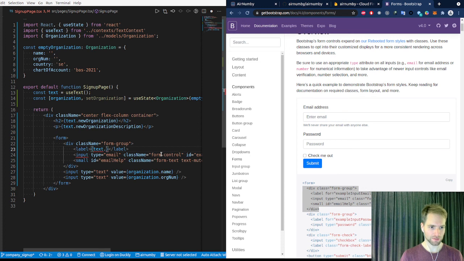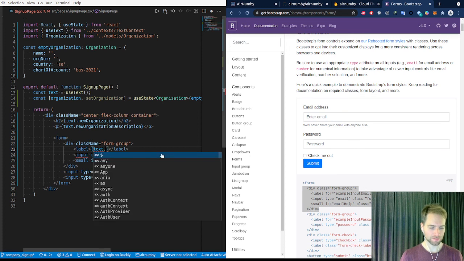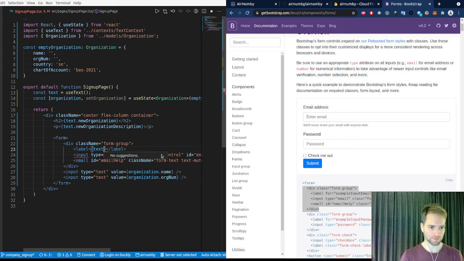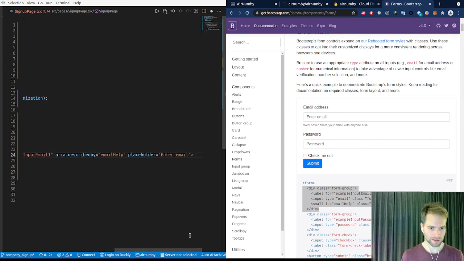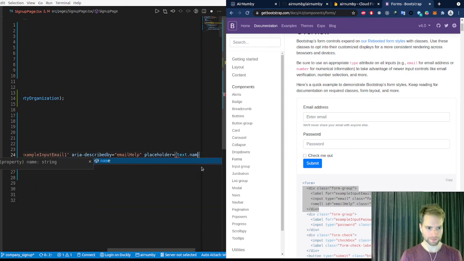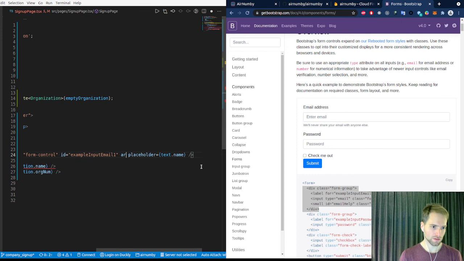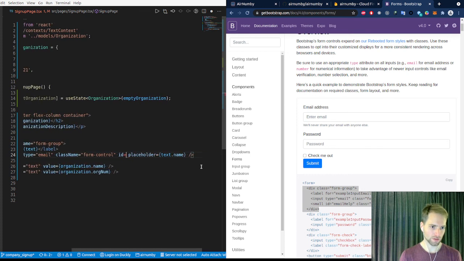Did we not call it name? Maybe we need to. And then input, usually it doesn't like that it's open, right? Yes. So placeholder, that can be text name. Nope, don't want that.